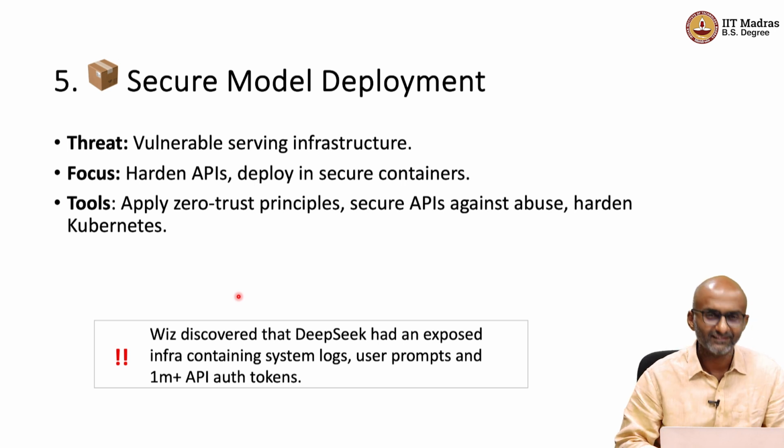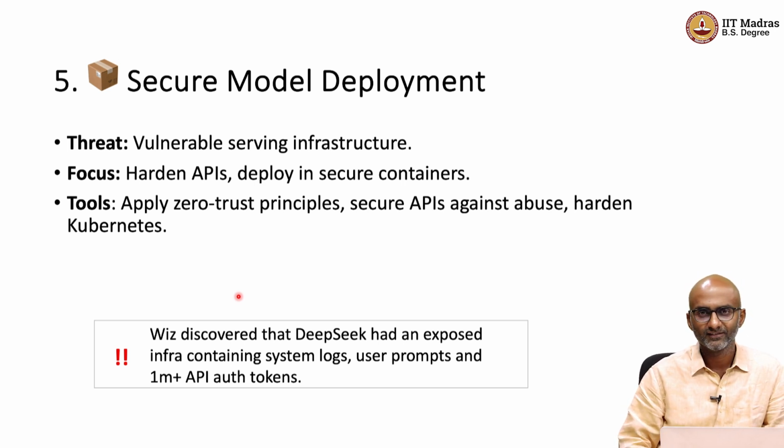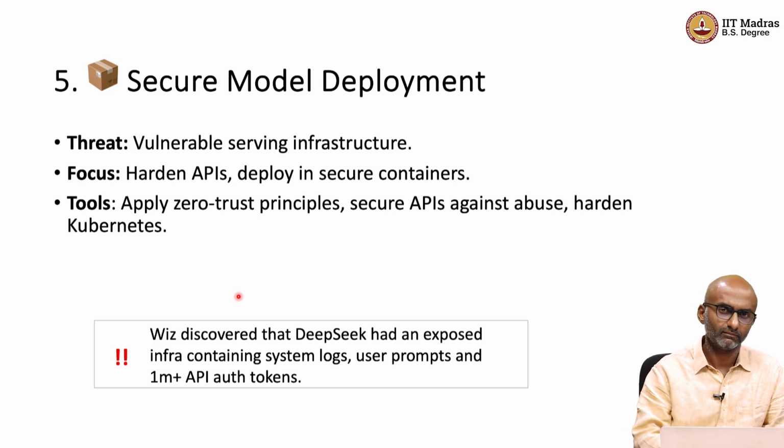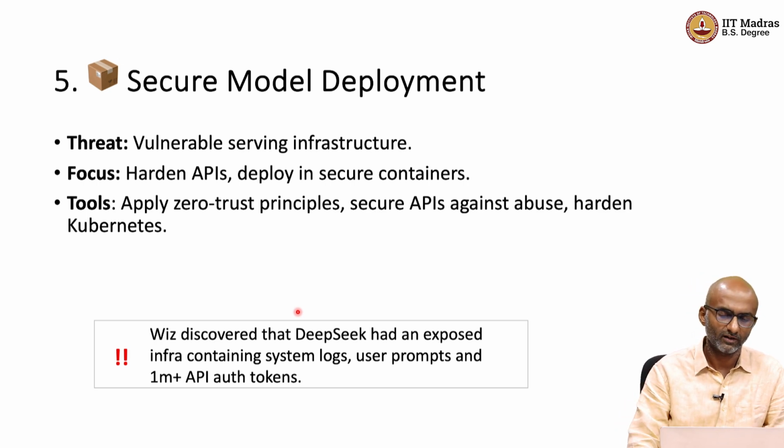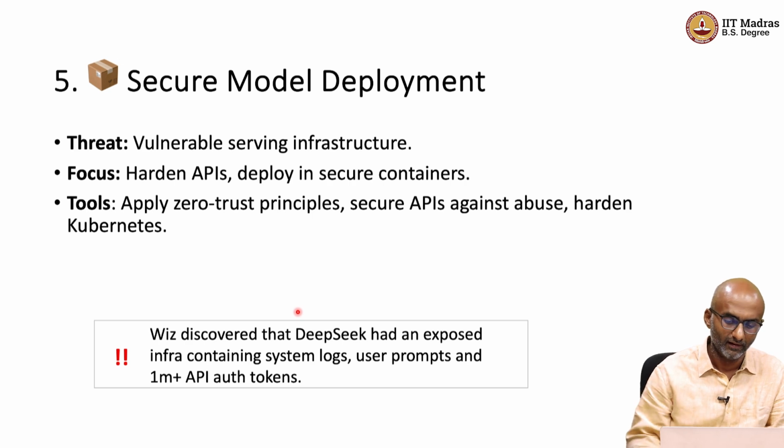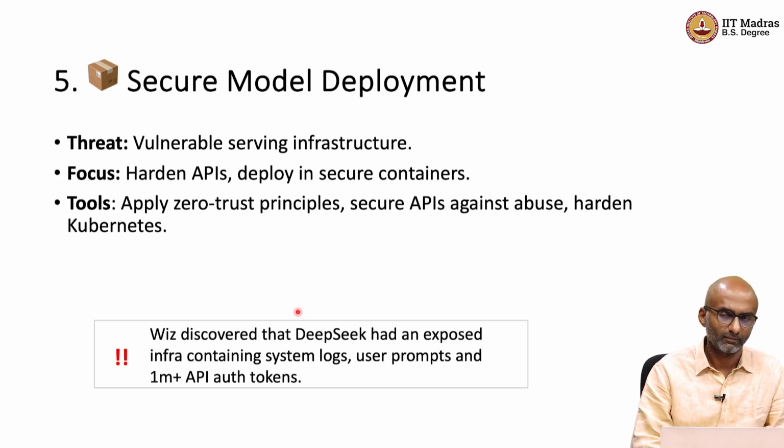When DeepSeek was first announced, there's a cloud security firm called Wiz that later got acquired by Google Cloud. What they discovered was that one portion of the DeepSeek company infrastructure had exposed its internals, which contained system logs, user prompts, and close to 1 million plus authentication tokens, using which anybody could reverse engineer who was accessing the system at what point in time, and potentially also map it to the kind of prompts that they were issuing at that point. So that became a quite serious security problem.